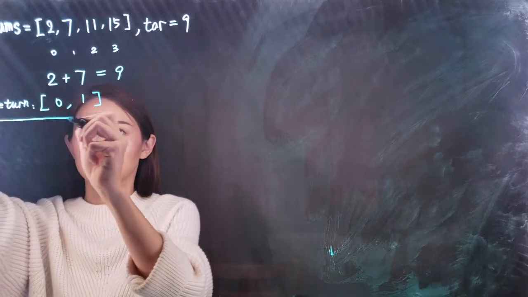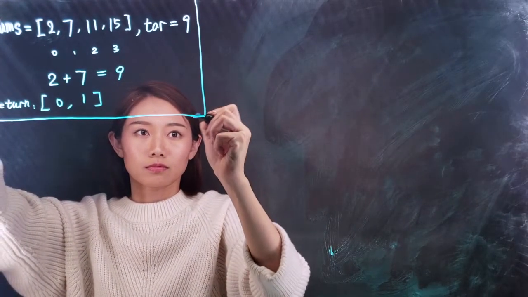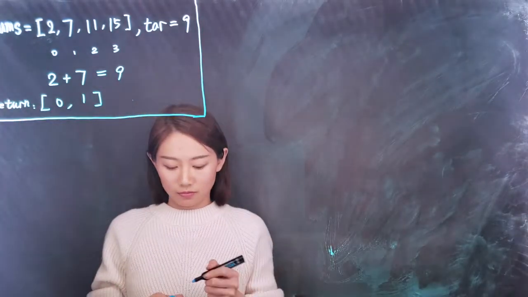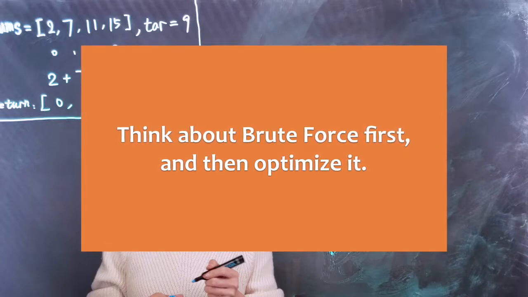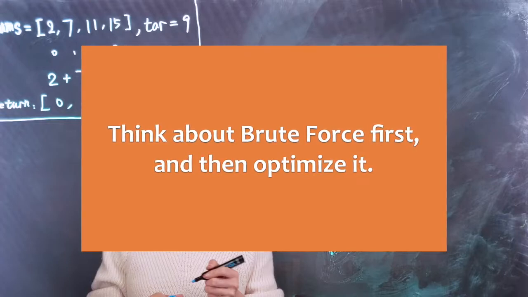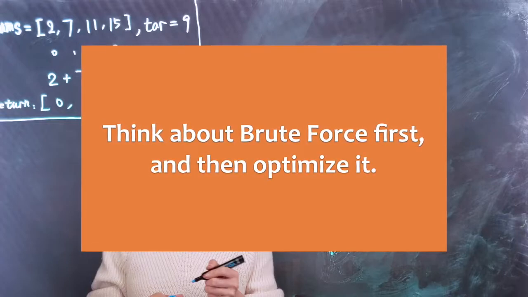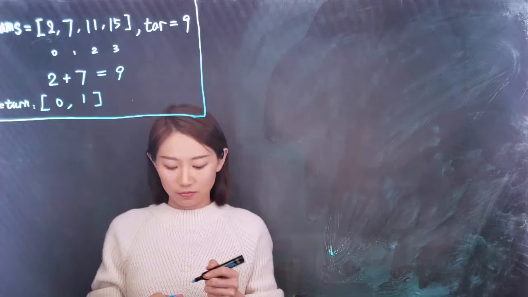When you try to solve a problem, you don't have to come up with the most optimal solution at first. It is reasonable to start with brute force. Brute force is the most straightforward way to solve a problem. Think about brute force first, and then optimize it. Well, what's the brute force solution here? What's the most straightforward way here?